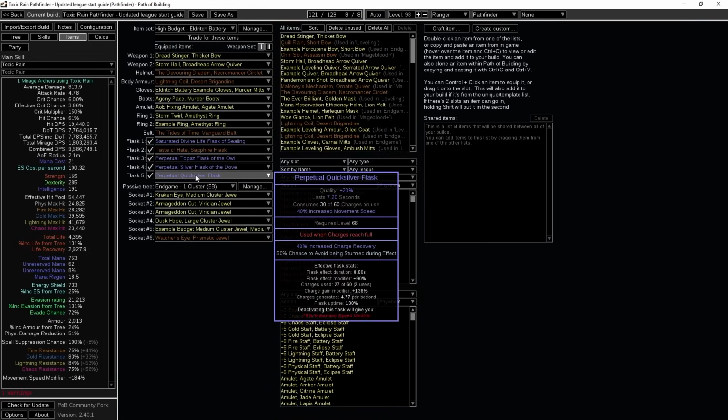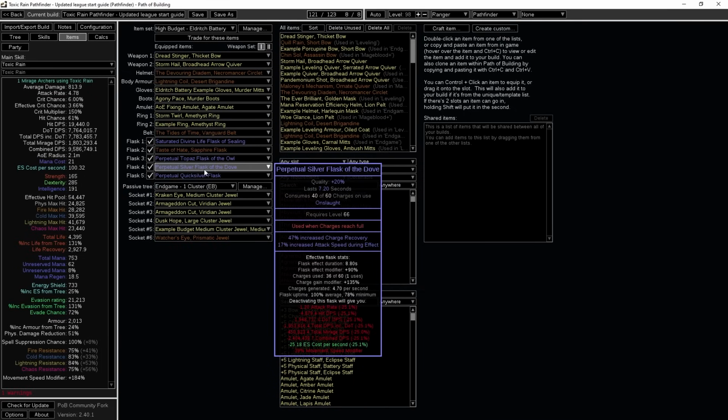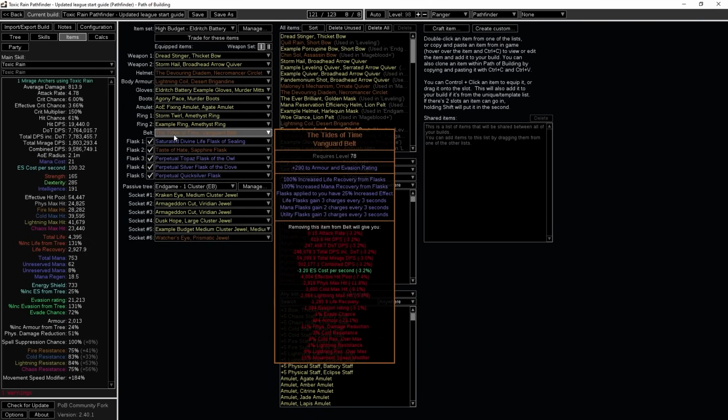So that just goes straight up to 100% for the Quicksilver flask and 100% average for the Silver flask, as opposed to the 69 that it was at. Insane, right? Insane for uptime. It basically turns whatever you're playing into a Pathfinder, but then it also has this incredible synergy with Pathfinder.